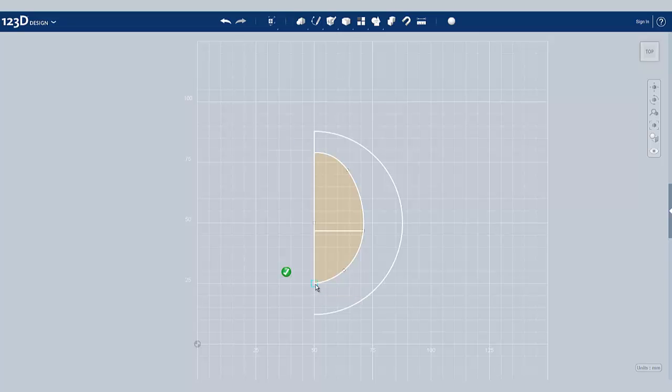I'll do it again for the other side. There we go. Alright, let's revolve this shape so we have our inner egg carrying sphere. I'll select the revolve tool from the create tab. With this tool selected, we have two new selectors. We have the profile and the axis selector.